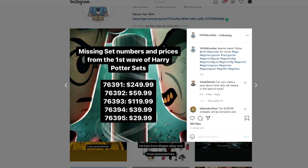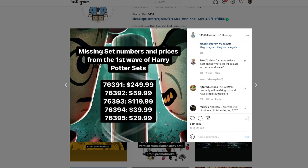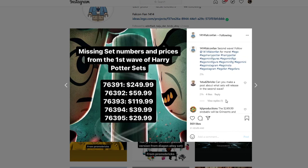Like my idea for Gringotts, I custom drew it. I really want to show these off because Lego's going to release these before I do. It is Gringotts, and it comes with Madame Duke's shop, I think. Wait, no, Madame Maxine. I could literally open the folder right now and show you guys, but I'm not going to. $60. I don't know what that could be, to be honest. That could be Grimwald or wherever Harry's parents lived.